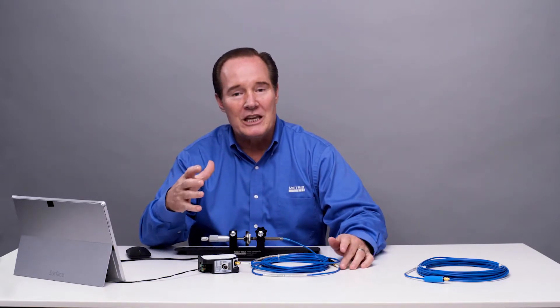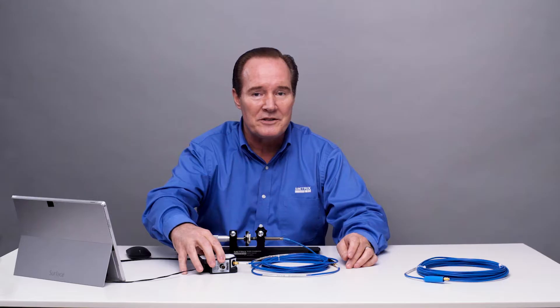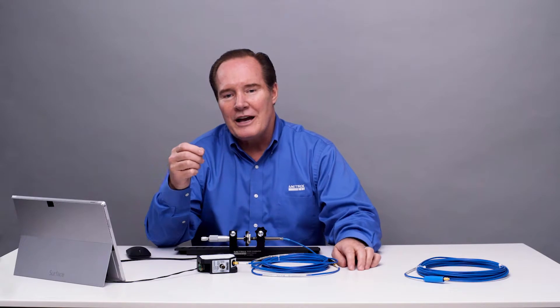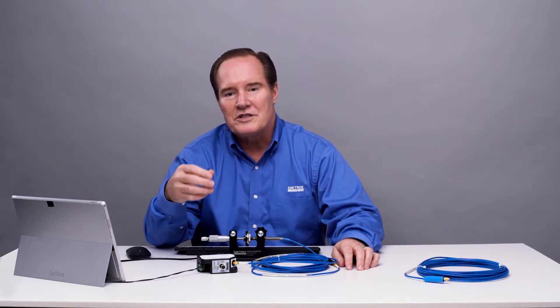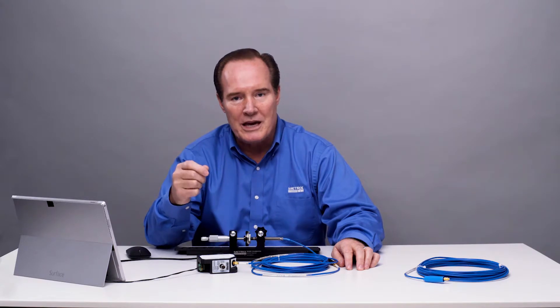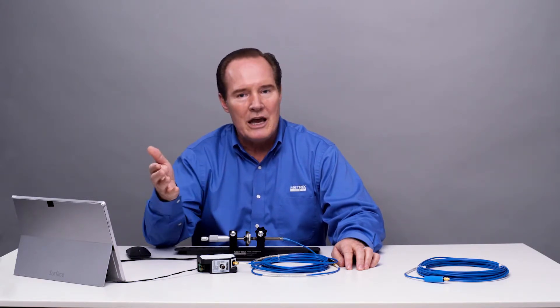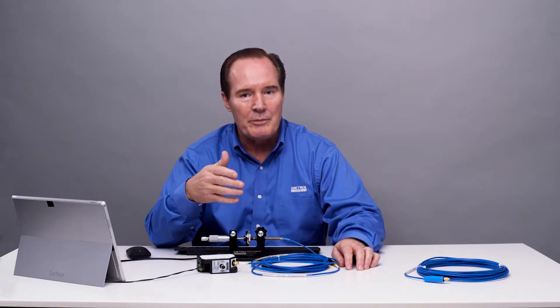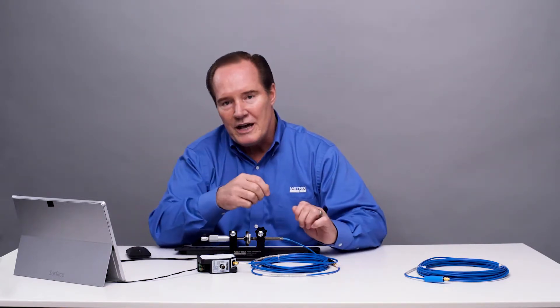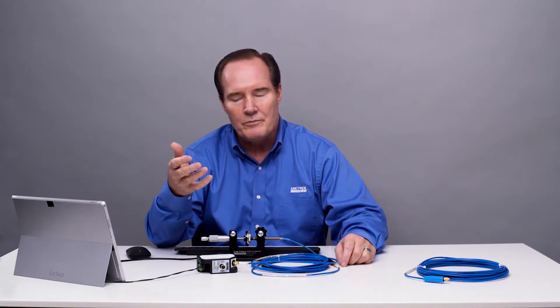You usually have to keep that 9- or 5-meter system length in order to get the Digital Proximity System to work. But in our case, we can reprogram it to the system length you want. In a previous video, we discussed how to trim a cable. The purpose of that was if you took a 9-meter cable and made it into a 7-meter cable by cutting off 2 meters, you could then put on a new connector and run a calibration to see if it worked.